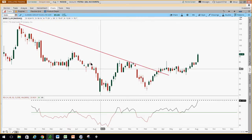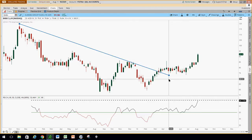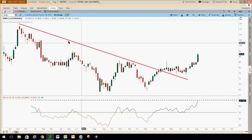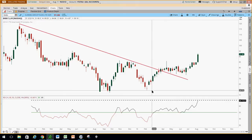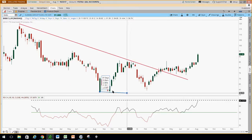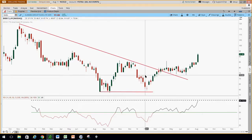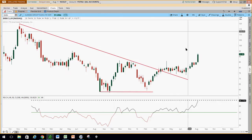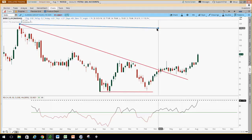Okay, and the fact that it broke that trend line right there, if you extend this to the right, let's activate this, bring it like this. All right, we can see that Alibaba broke out above it, retested it, and now is ready to move higher, and all that started with a double bottom at the bottom right here. So now that Alibaba is breaking up higher, there is a very, very good chance that Alibaba is going to be going higher, maybe even testing the highs that it made in its history.